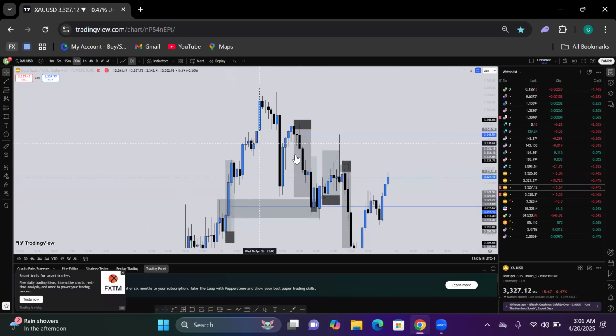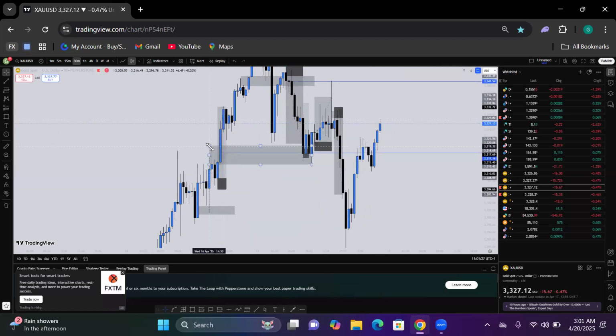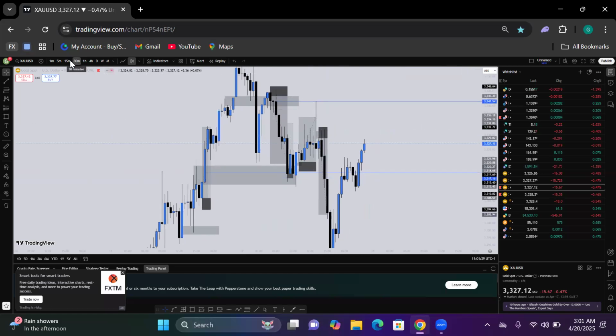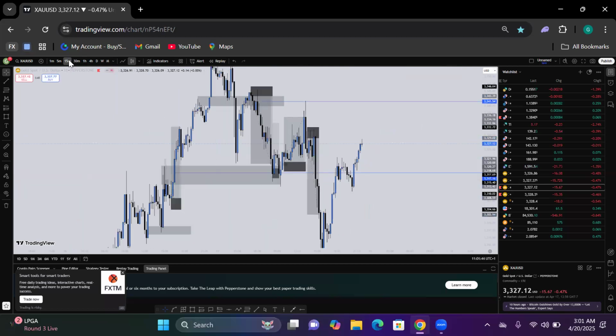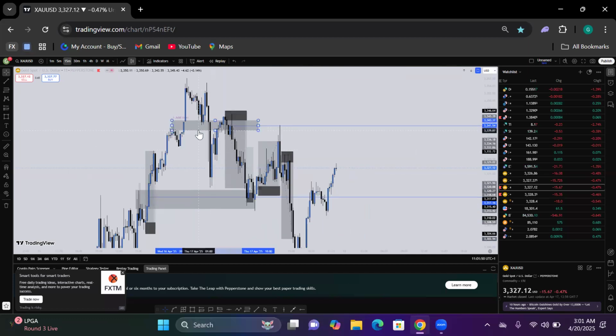Now we do see this particular level becomes what? A QML, right? Price sells off this, and price gets itself propelled all the way to the downside, straight up into where? This blind spot, right? We run up all the way from this blind spot, from this 30 minutes blind spot, straight up back to where? The 15 minutes level. Now we can literally see the presence of force right here. First key level, second key level, price comes, taps into this, and boom, we drop all the way to the downside.